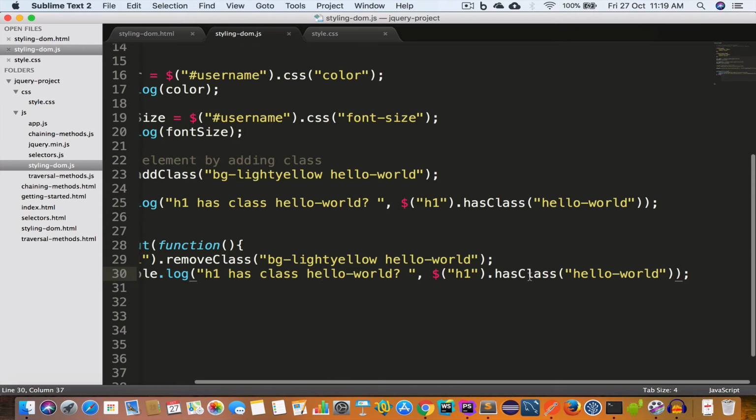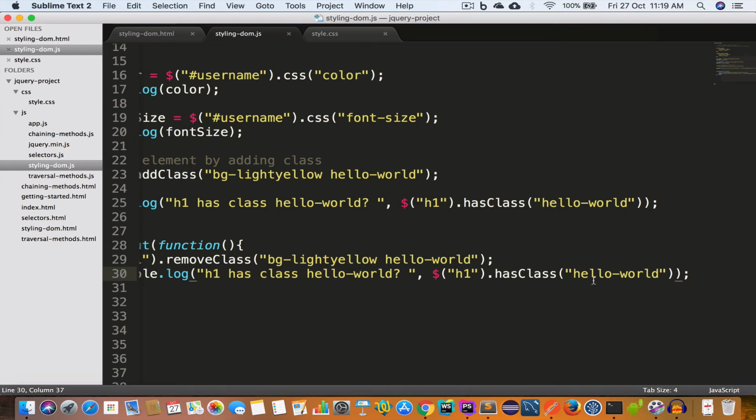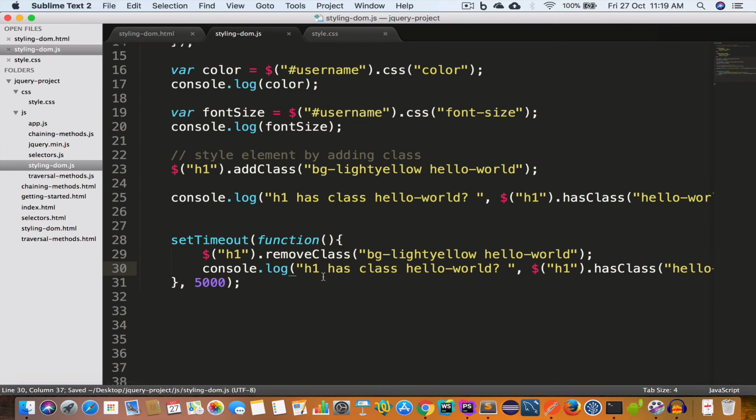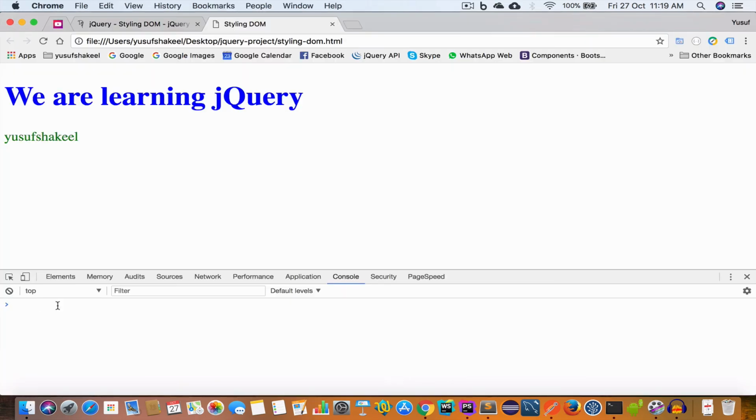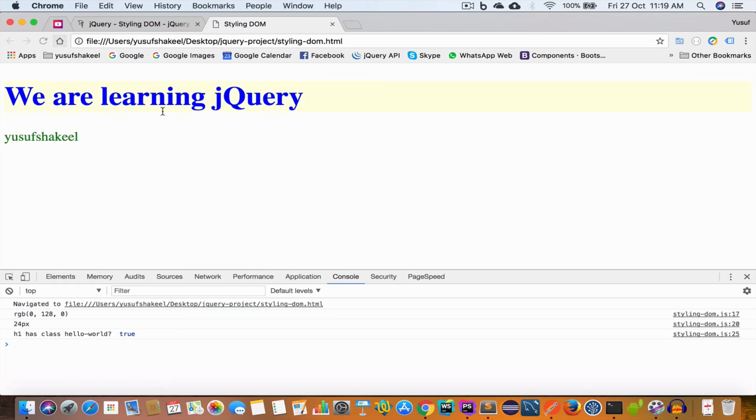So the hasClass method will give us false. So if we save the file, go back to Chrome, and in the console tab, let us clear the console. And if we reload, we get h1 has class hello-world true, and after 5 seconds, the hello-world class is removed. So h1 has class hello-world now gives us false.